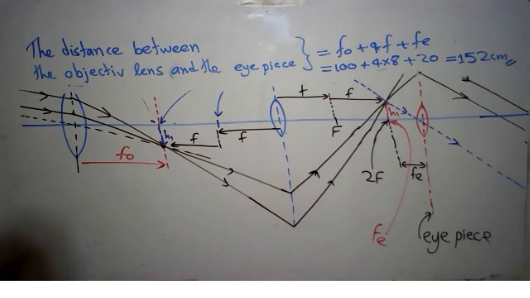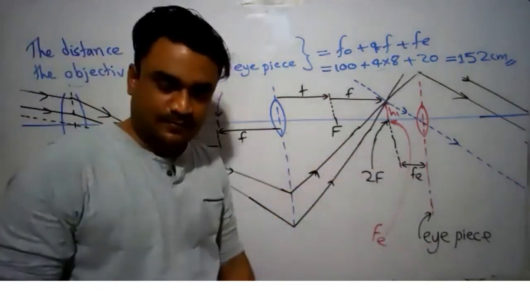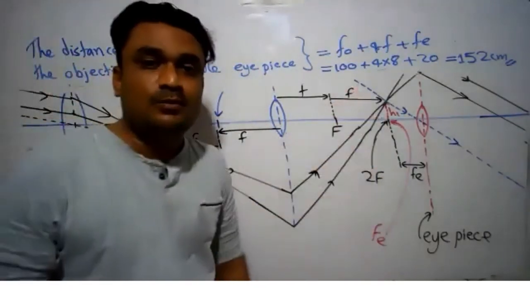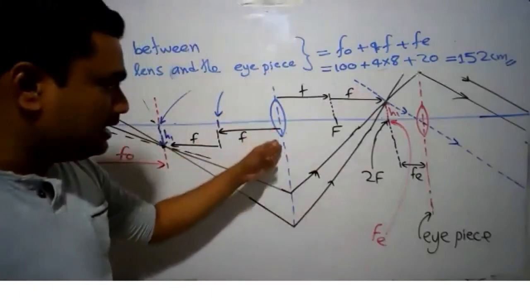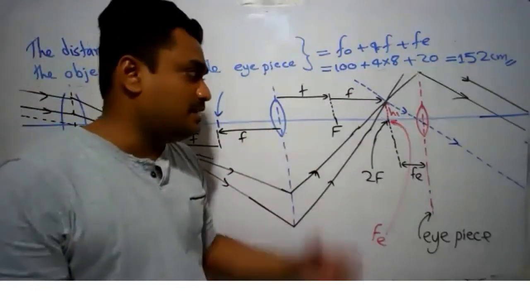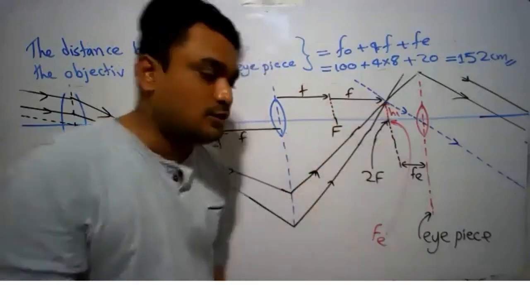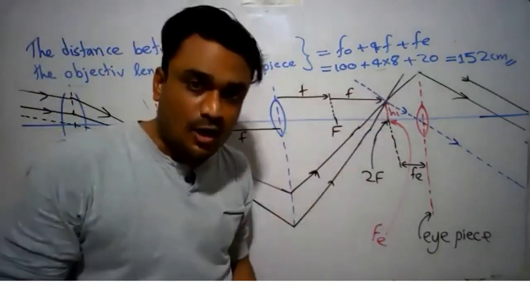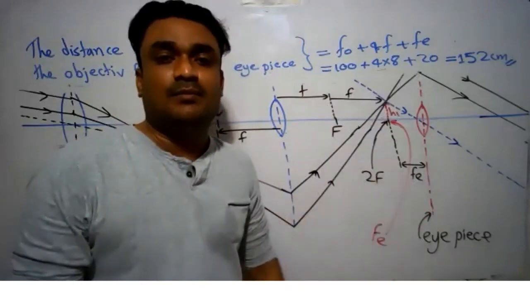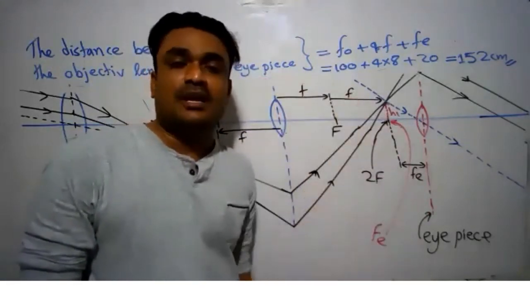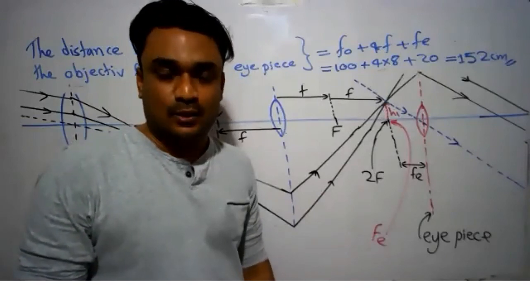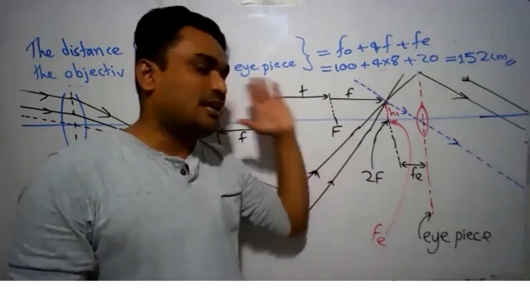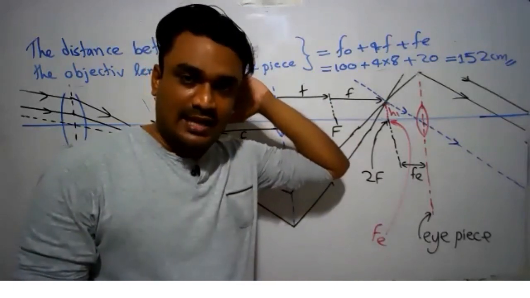Finally, they ask the new angular magnification. To have a change in magnification, the size of the images should change. The third lens with the focal length of 8 centimeters does not change the size of the image. You see, this is H1 and this is also H1. So it has not changed the size of the images. Therefore, the angular magnification remains unchanged at its previous value of 5.